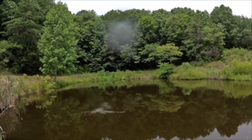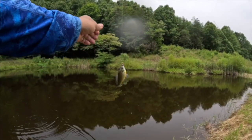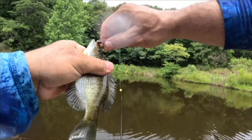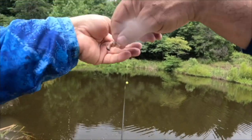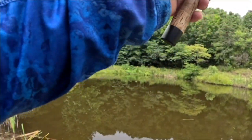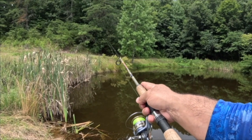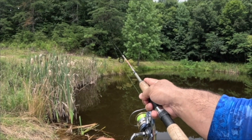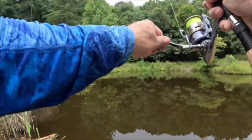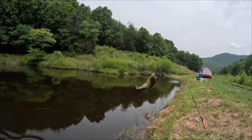Oh there we go — that one had a bass coming after it! Very nice, look at that — that's why it had a bass chasing it. Not exactly a big one but a fun fighting fish. Let it get bigger — took half my worm. See if we can catch something on that little piece. It doesn't take much y'all to be able to catch a fish. There we go, beautiful.